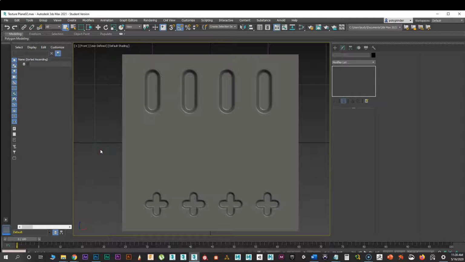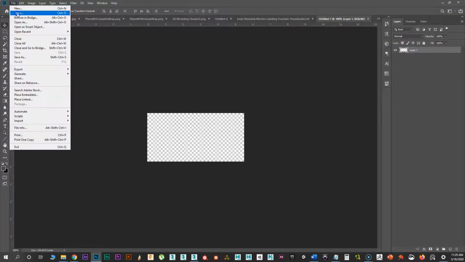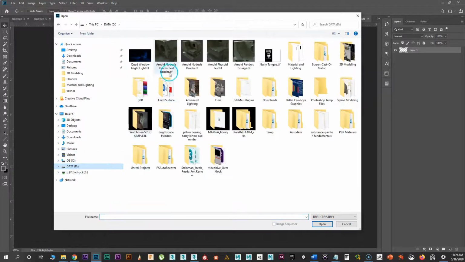All right, then the last thing we'll start doing now is creating texture maps. So for that, we're going to go over to Photoshop. Okay, so now I'm in Photoshop, and I want to go ahead and just open up, let's see, where was I?